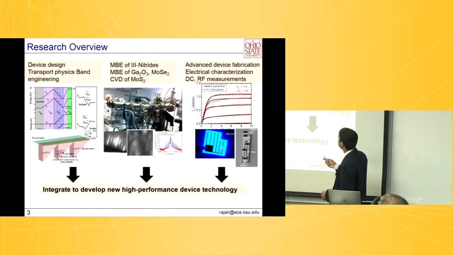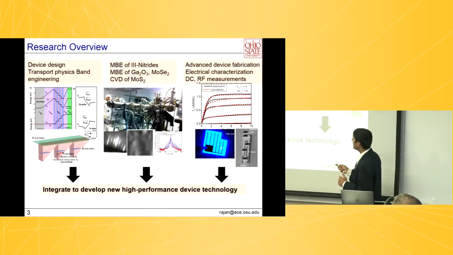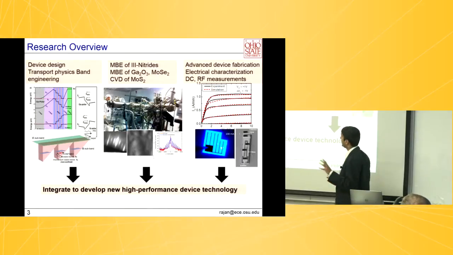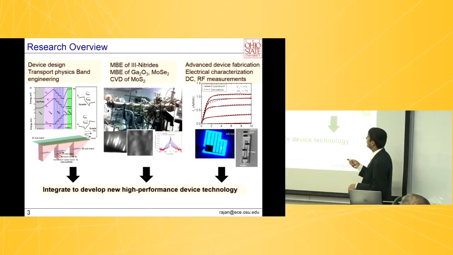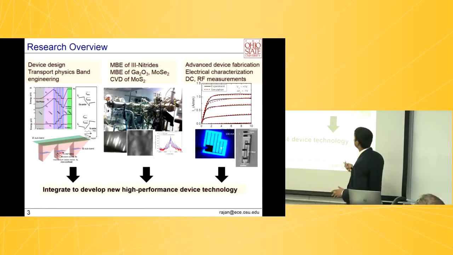And then finally, of course, we have another MBE chamber. This is not the same MBE chamber. These are 2 different MBE chambers for growing selenides, 2D materials. And I'll present some of our recent data from this on growth of 2D materials in this talk. We also work on CVD of MoS2 separately. This is with Yiying Wu. And so all our growth is really driven by what we want from our devices. So you may see that we choose certain materials to work on because we're driven by devices.